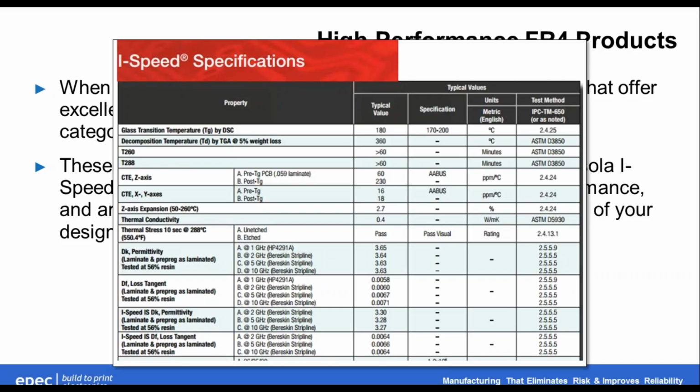And here's a spec sheet for the Isola iSpeed, and if I can find it, yeah, the dielectric constant for most FR4 products tends to be around 4.2 or 4. You can see it's a little bit lower here where my mouse is, and the loss on a lot of FR4 products ranges from about 0.20 down to about 0.14 or so. These are much lower. These are in the single digits. So you're getting a higher level of signal integrity with these type materials.